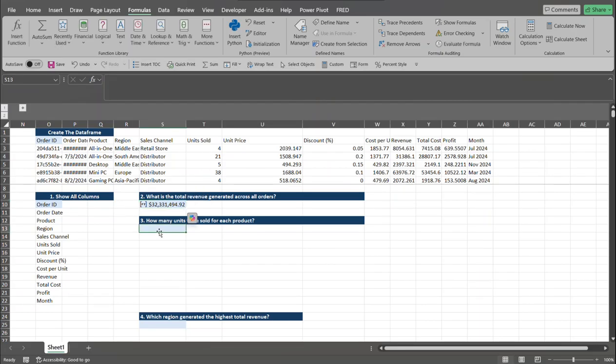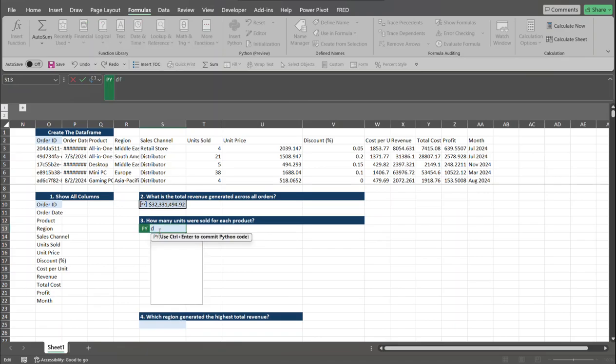So in order to do that, we want to be able to do in Python a group by. So equal py, Python mode. We want to access the data frame dot group by, tab into this, open parens, and what do we want to group by in this case? We want to group by product. So we want to use the product column. Close this out.